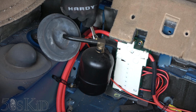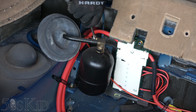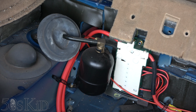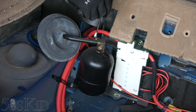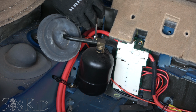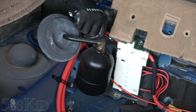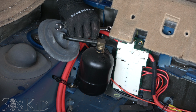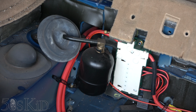See if I can fit this on here. This might not fit. This box wrench, this flare nut wrench might be a little too big here. Yep, so I need a standard wrench. Yeah, you don't need no special wrench. I hear the air. I'm gonna take this all the way out. There we go. Now the air is out.